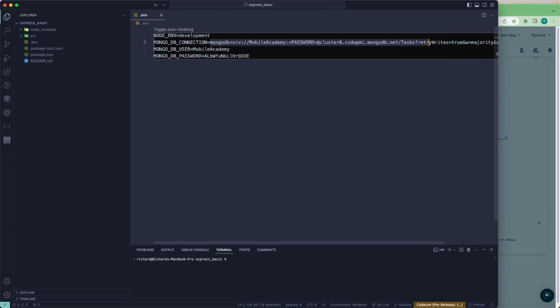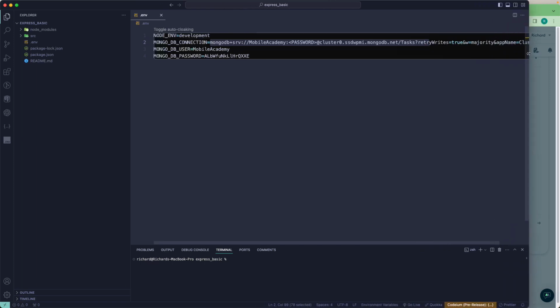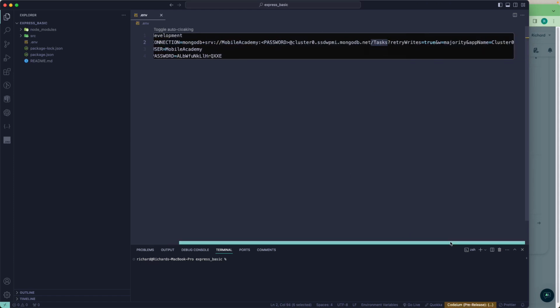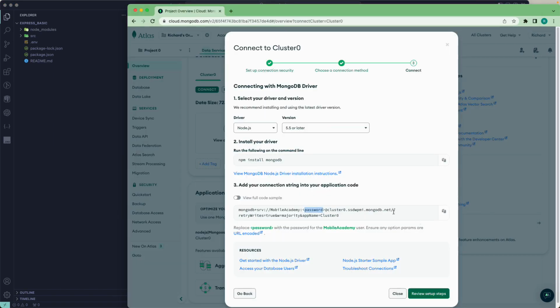So let me just make it a little bit bigger over here, and if you take a look, I have provided that particular database, which is tags, over here. If you haven't provided that particular database, make sure to provide that one, otherwise it's going to create a default one, which is test. So now it should work fine, and it should be good enough.